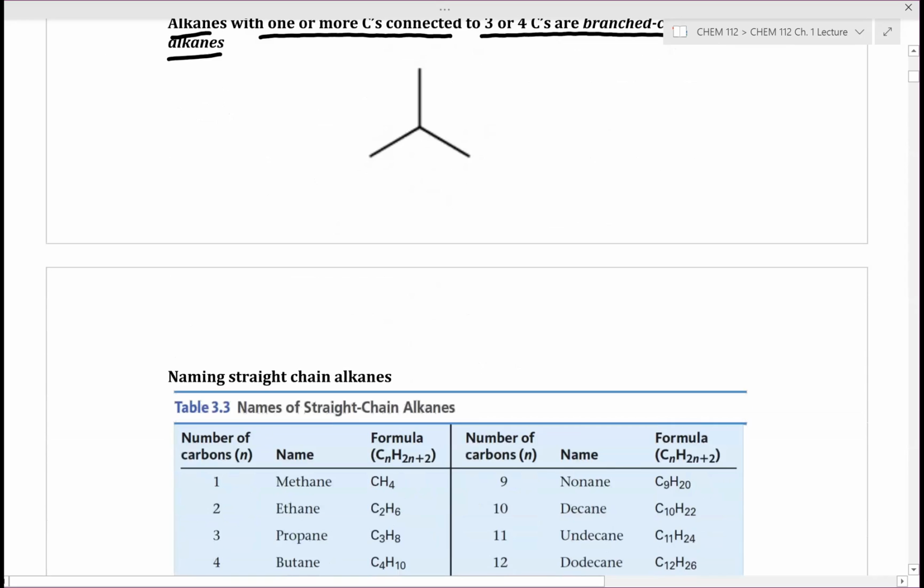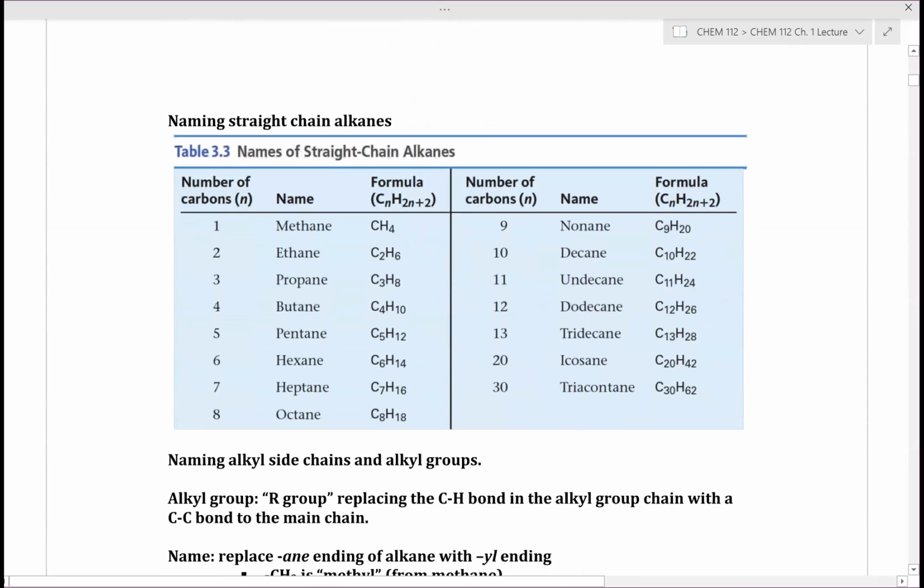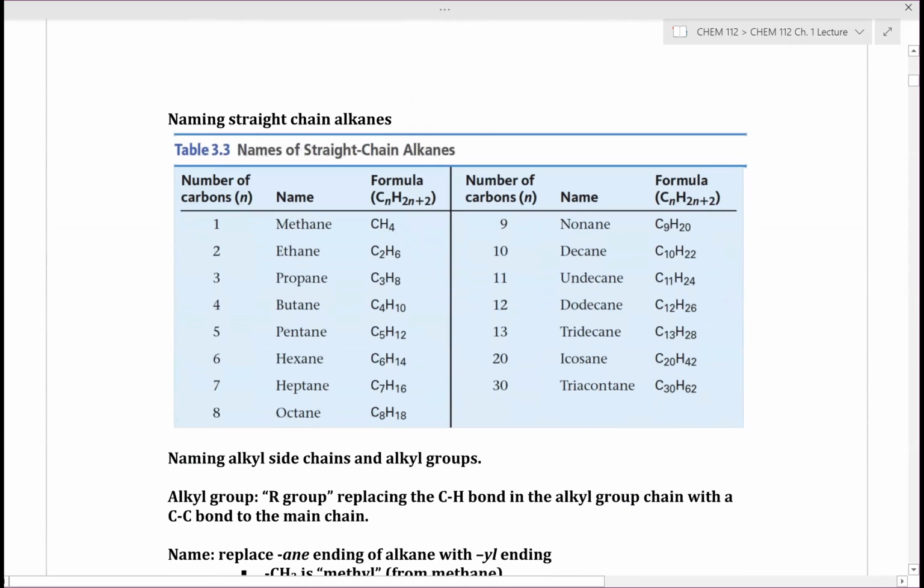What we're now going to do is take a deep dive into the names of our straight chain alkanes, and then talk about the systematic rules for naming these organic molecules, so that we can more efficiently communicate structure without having to draw the structure every single time. So these are the names of your straight chain alkanes. So you have methane, ethane, and so forth. Let's now talk about the procedure for systematically naming these alkanes. And this is something you'll have to be familiar with.